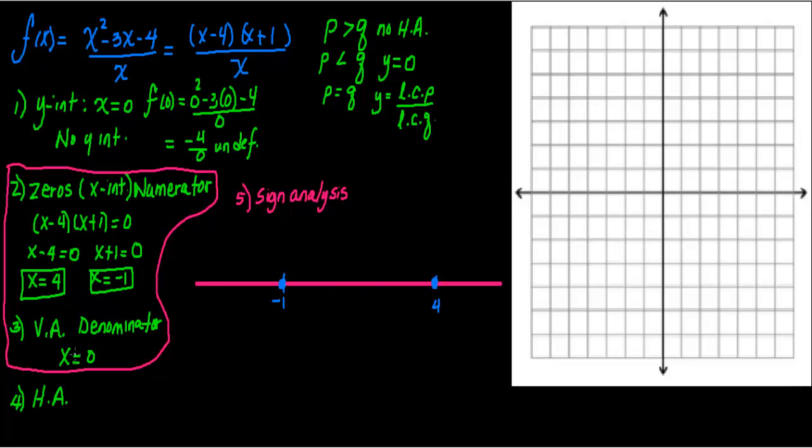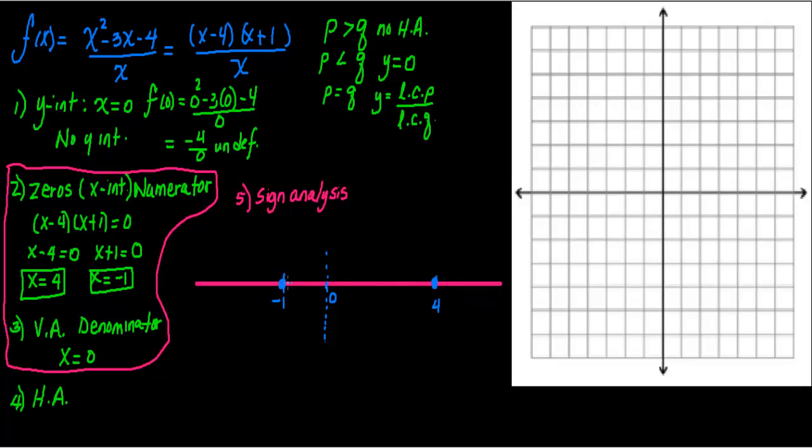And we also have a vertical asymptote at x equals 0. So let's say that's right here. And the vertical asymptote is like an imaginary wall. And this is at 0. Okay? There you have it. Now, notice these 3 numbers that I've plotted on this number line. They're called critical points. Critical points because the graph changes every time it hits one of these areas.